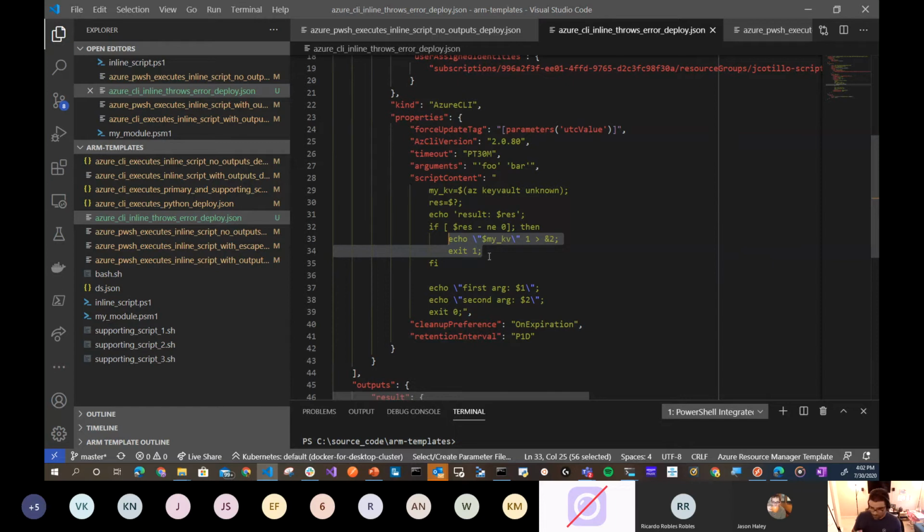For those of you really well versed in Bash, this is something that you might already know. Some of you, like myself, weren't that well versed in Bash, and it took me some time to realize this information. And of course, what I did was just an az keyboard unknown. There is no unknown key, so that's why this is going to throw an exception.